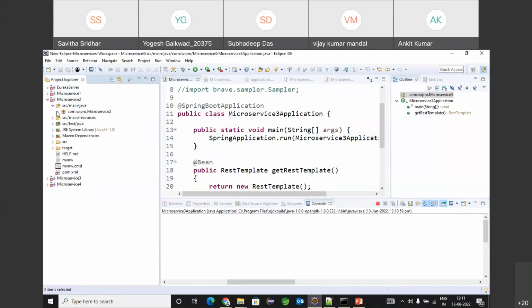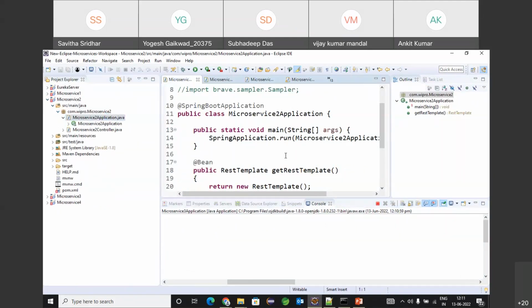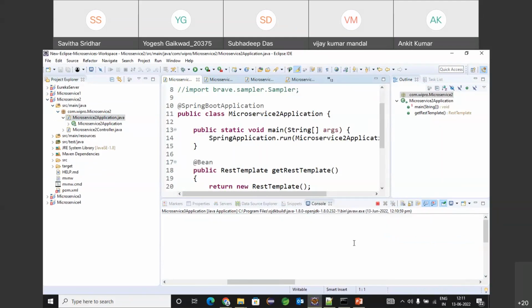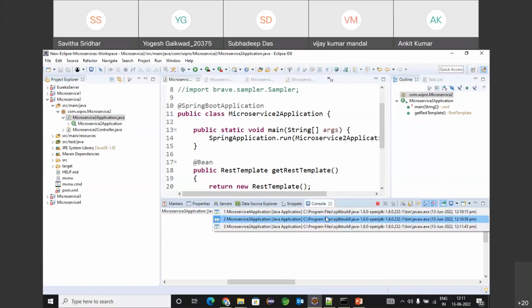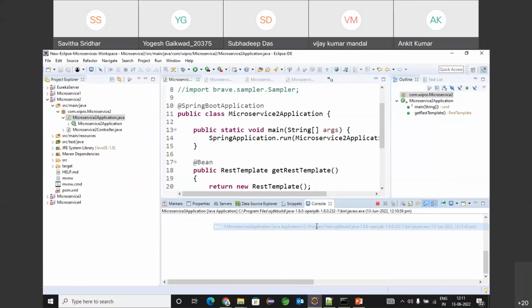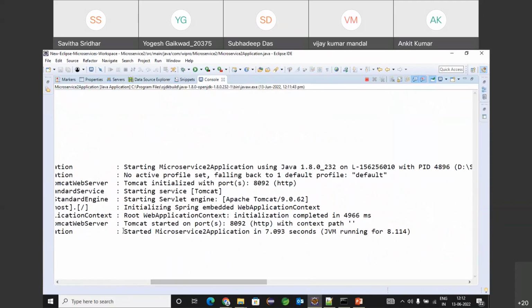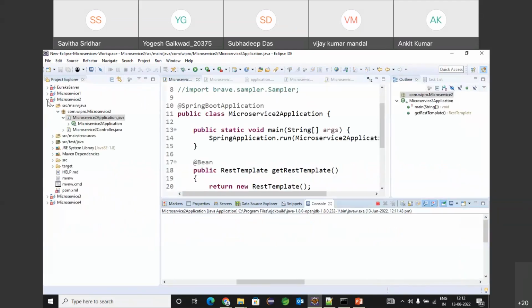Exactly the same way. So this is microservice 2. You can see that microservice 2 also has started. Last one, let's start microservice 1.